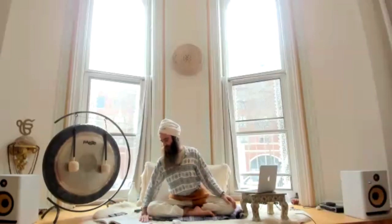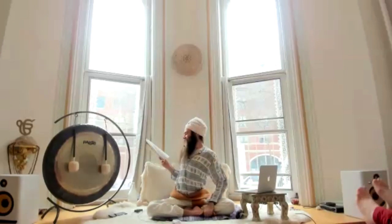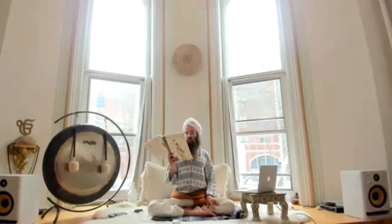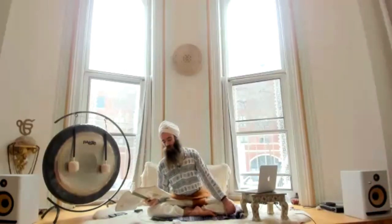About the Kriya, reading the comments now. When you control your domain, you act from the center of your being. Cool. In the realm of mind, it means you can hold and project an important thought. In the realm of body, it means that you are able to circulate blood from the core to the outlying limbs and glands. This Kriya gives you command in both realms, physical and mental.